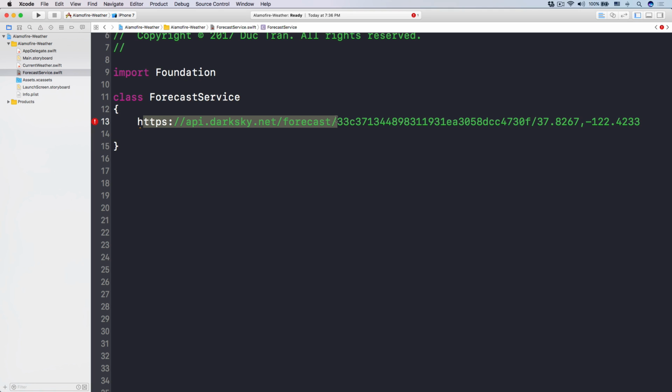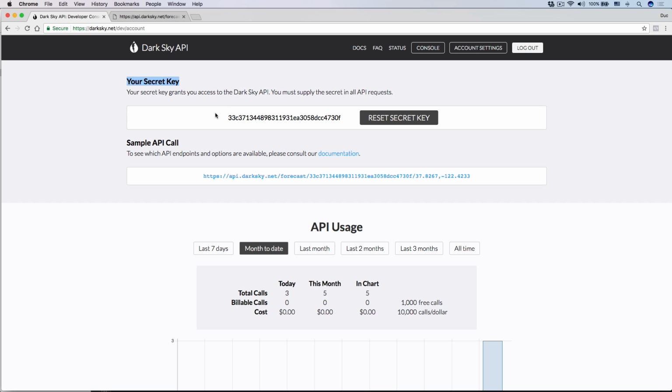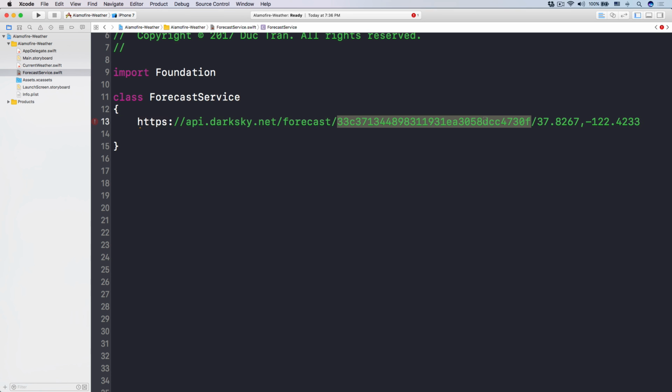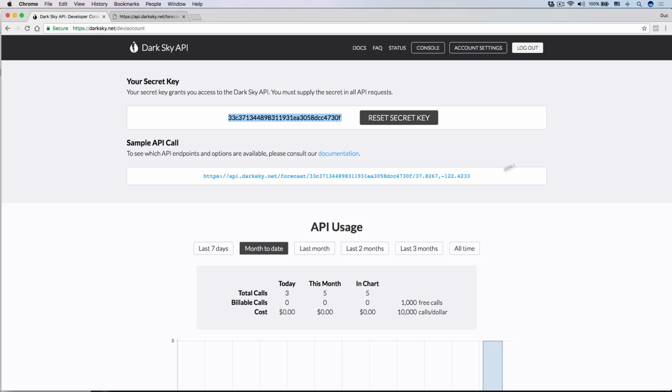That is what we call the base URL. And then this over here is what we call the secret key, right? And then to the right of it in the URL is the latitude and then the longitude, right?